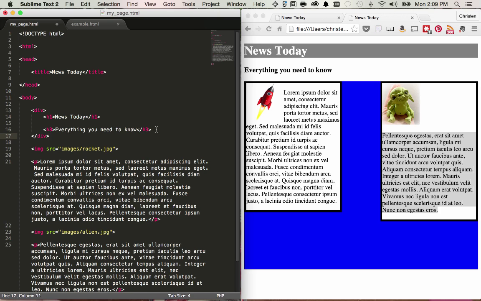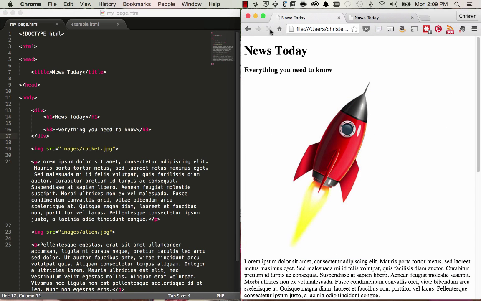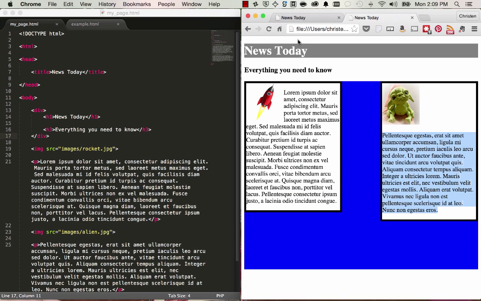I like to tab in whatever is inside the container, because then I can see that these two things are inside this container, and it just makes it a lot easier. Once I save this, nothing is actually going to happen yet. So I'm going to go ahead and refresh. Nope, nothing happened yet, because all we did is put these two things in their own container. Now we can go ahead and apply some style to this.